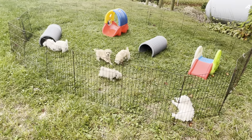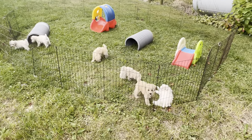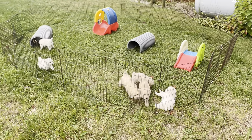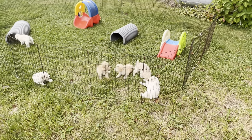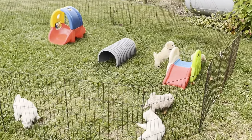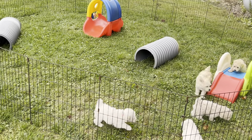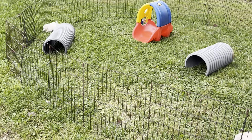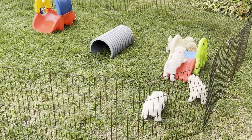That way they never try to climb it and they have a safe place to play — somewhere you could put them in your backyard where you can see them from the house, let them play, and they can go potty. If you want them to potty in a certain area until they're bigger, as a little guy they're going to go right out your door on the deck or porch. Once they're bigger, they will go as far from your house as they can, because they don't like to potty where they live, eat, and play.